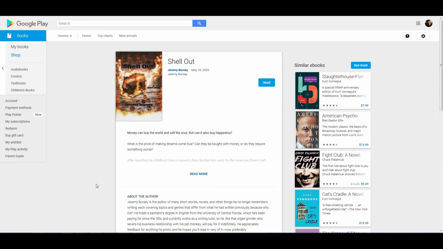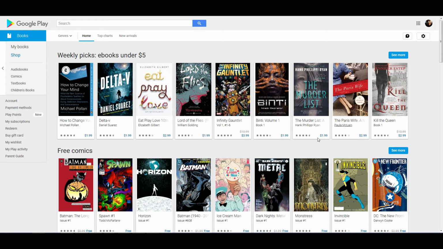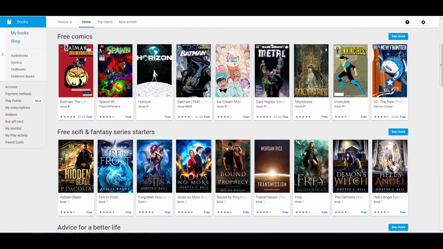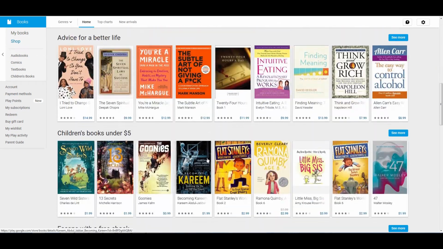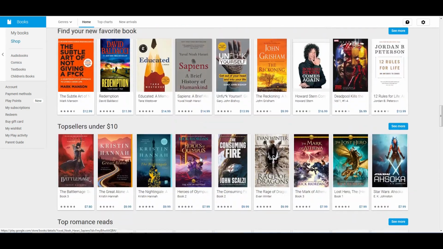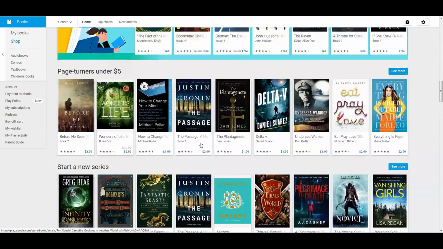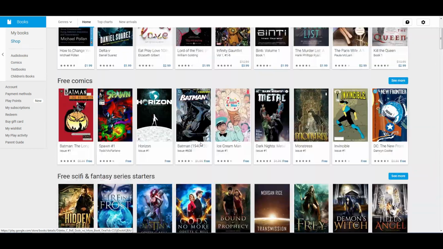If you go into the book shop, it's going to give you all of the new releases, and I'm pretty sure it's going to be all the releases for that day. If you go down into, oh, it's in here somewhere. Again, you can scroll through, but there's a section for new releases.